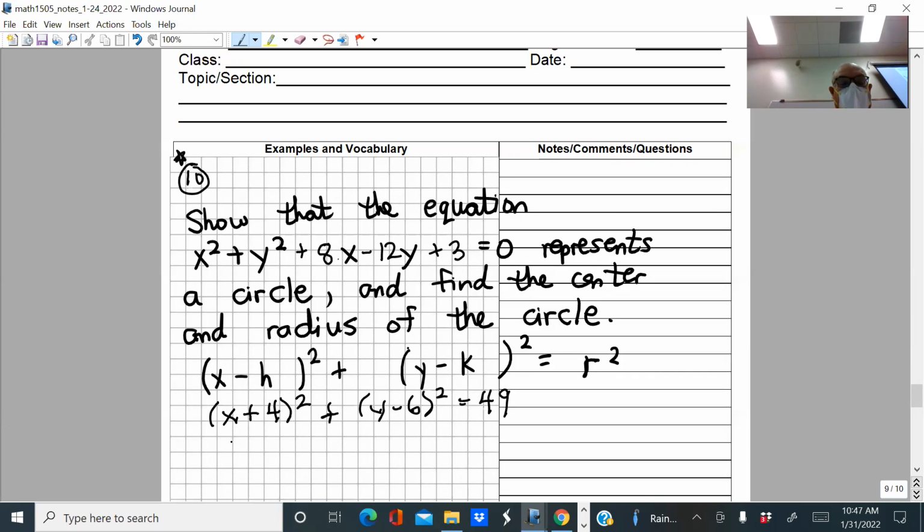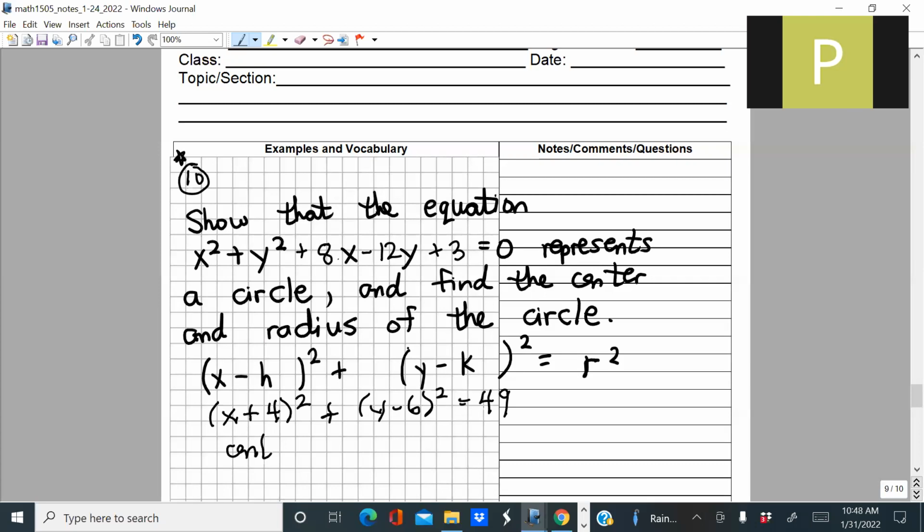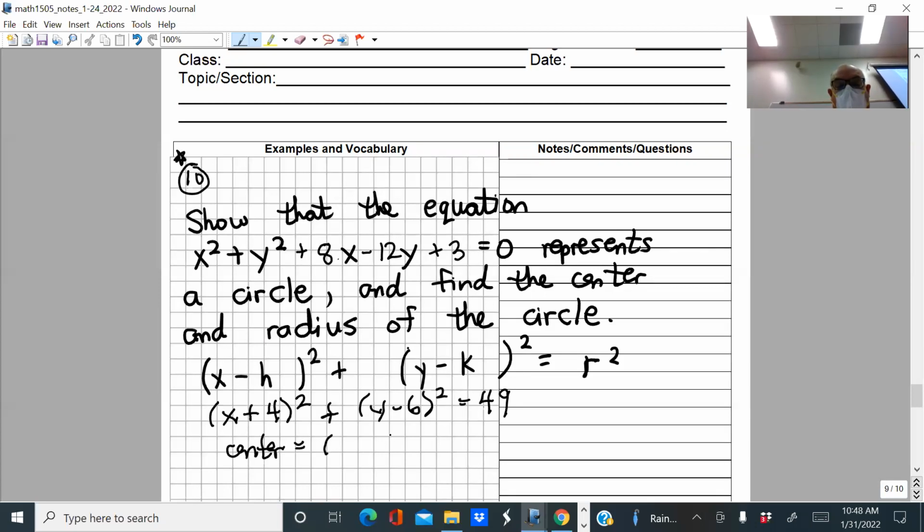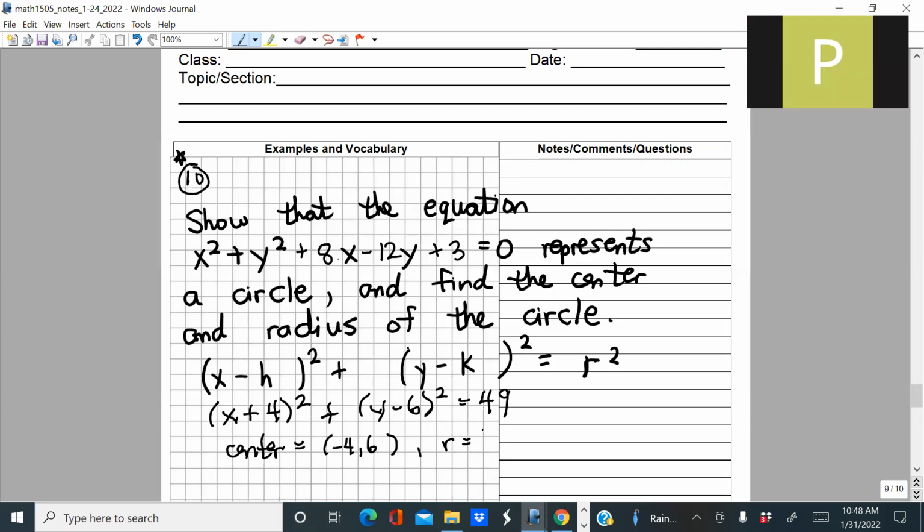Okay, so Pooja, if we wanted to graph this, that's really not the instruction, but if we wanted to graph it, where would we put the center of the circle? -4 and 6. Perfect. And then how much radius would we use there in our graph? 7. Perfect. Great, Pooja. Yeah, that's right.